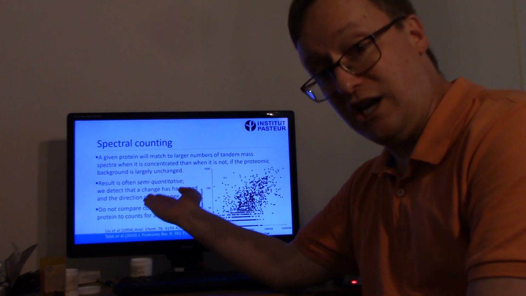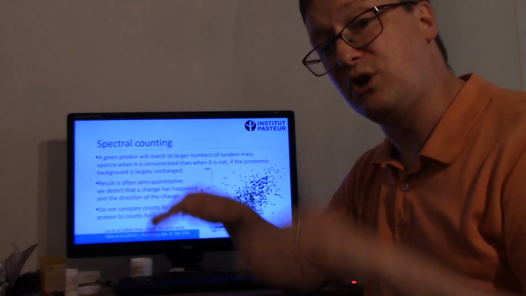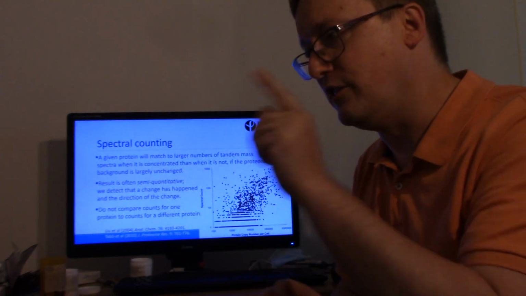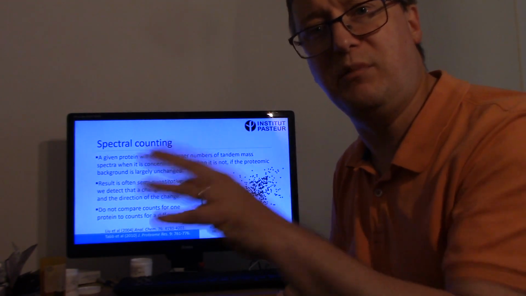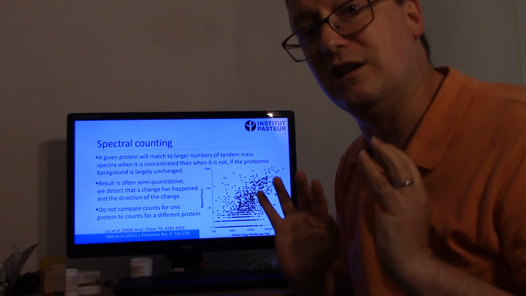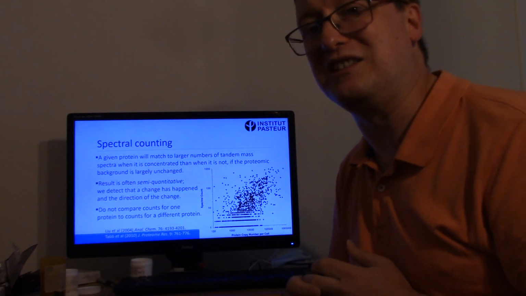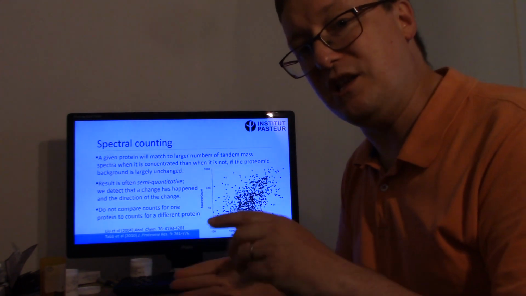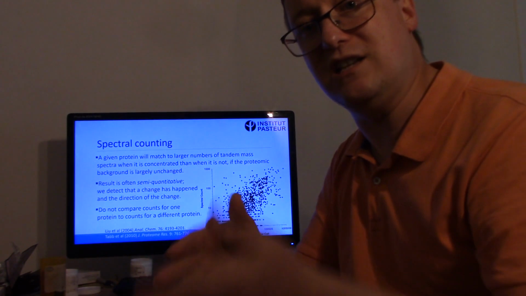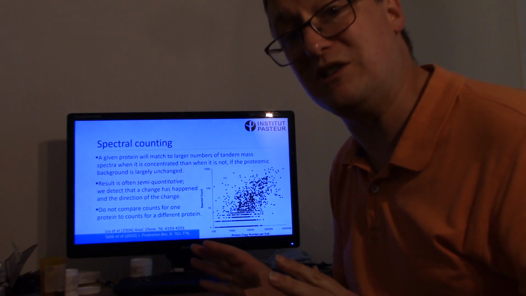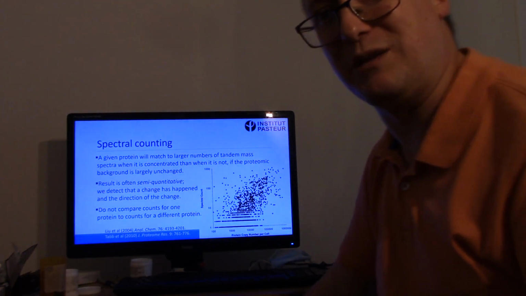The result is frequently described as semi-quantitative. We can detect that a change has happened, and we can detect the direction of that change. But quantifying it exactly, to say that this protein rises exactly 40% in cases above what it does in controls, is a level of precision beyond which we would hesitate to go. Being able to say that this protein changes upward in the cases versus the controls is a whole lot easier statement to make than to say that this changes between 35 and 45%, for example.